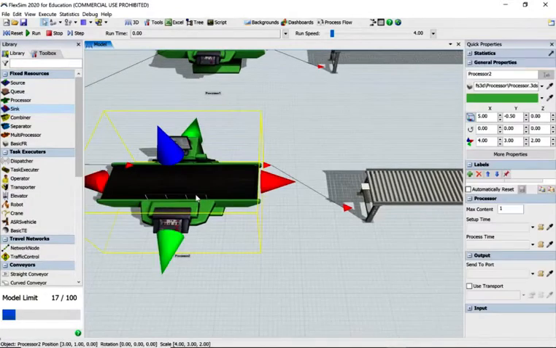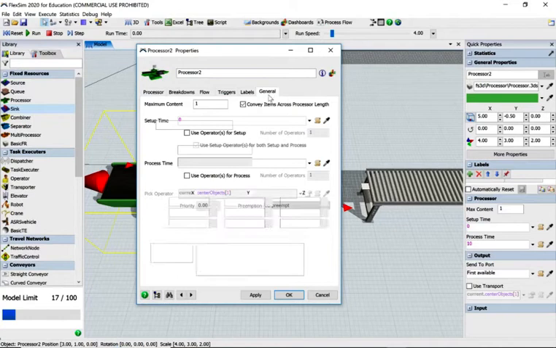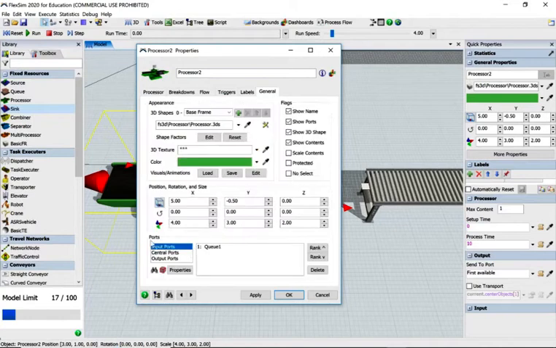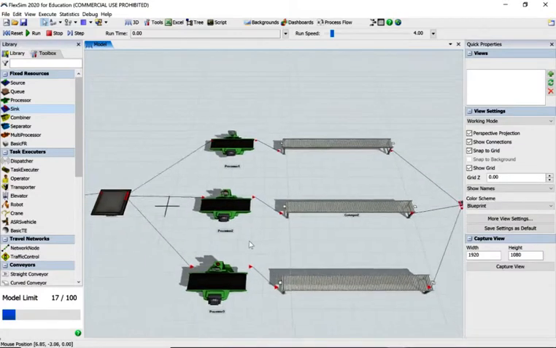So if I just click on this processor, go to the general tab, the input port is the queue, that's okay, but the output port is entry transfer 2. So it's connected to this little connection point here, not the conveyor. That's new for 2020 and I think 2019. But if it was version 2018, that might say conveyor 2. Okay, let's zoom out using the wheel.